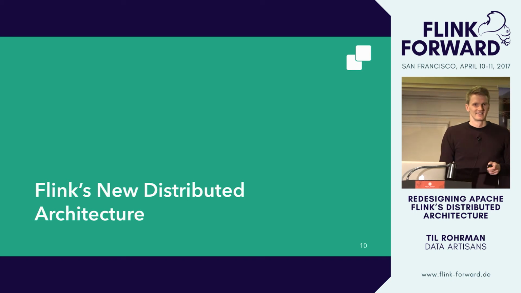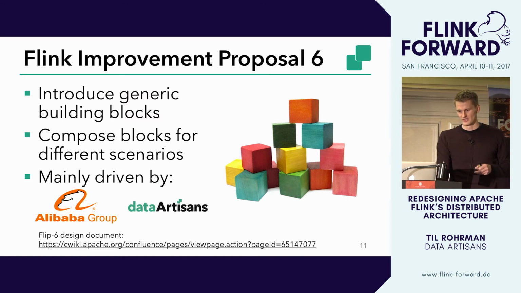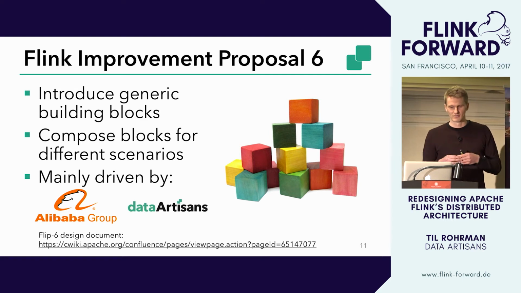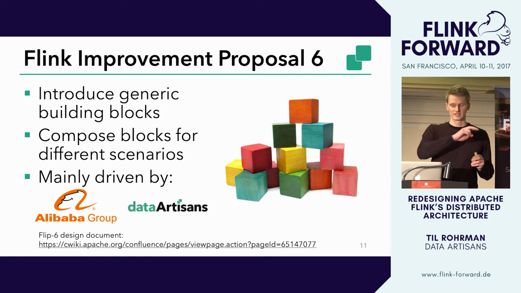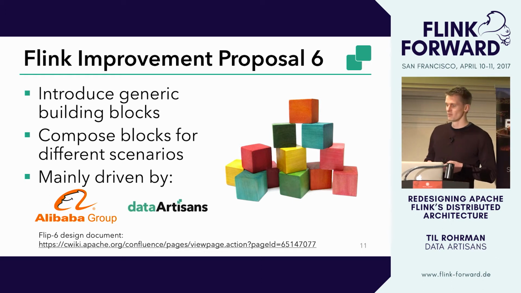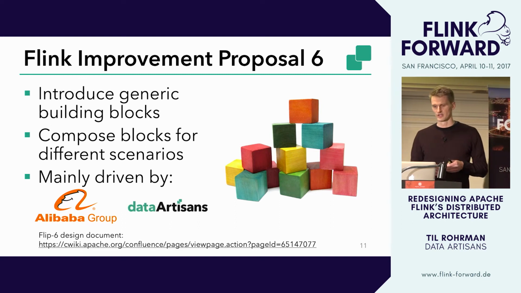All right. Now, since you've seen the problems, let's take a look at how we try to solve them. So the whole redesign is done under the umbrella of the Flink Improvement Proposal 6, short FLIP-6, which basically has the idea to introduce generic building blocks which can be composed together, for every deployment scenario a little bit differently, such that we can fulfill their requirements. This effort is mainly driven by Alibaba and data Artisans. And if you want to take a look at the official design documents, you can follow the link at the bottom of the slide.